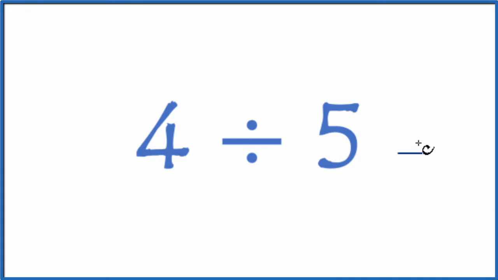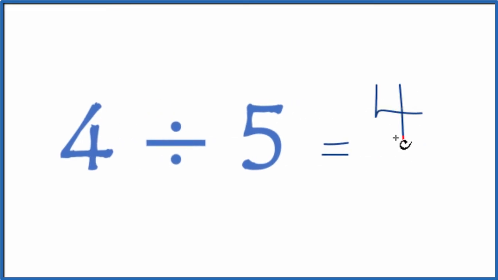As a fraction, we're just saying that we have 4, and that's divided by 5. So 4 divided by 5, that's equal to the fraction 4 fifths. We can't really reduce this any further.